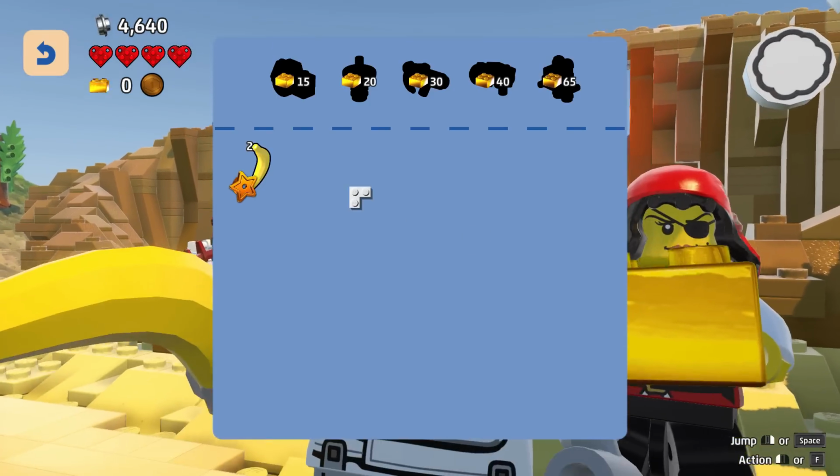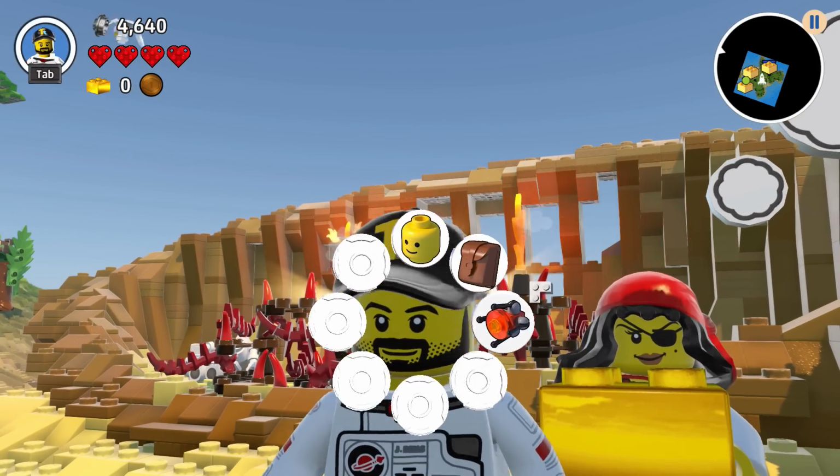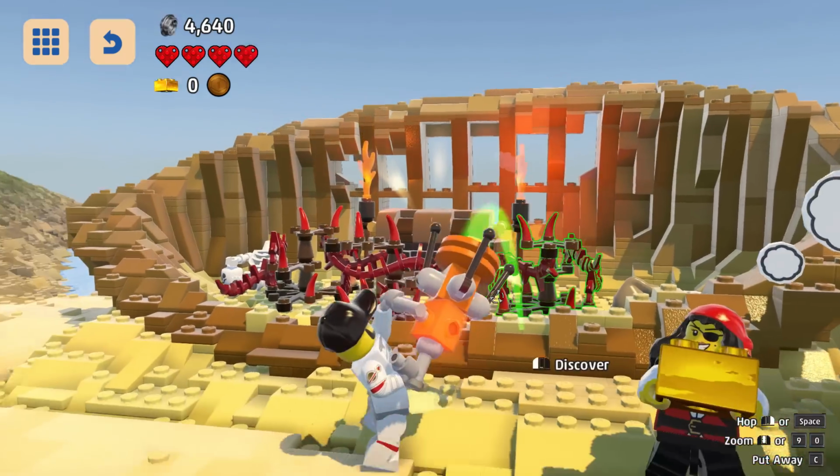Well, I can hit tab now. And we have unlocked some things here. Oh, that's a banana, right? My tab is throbbing. Hold on, ma'am. I'm trying to figure out what to do. I think I need my discovery tool for this. All right, discover.